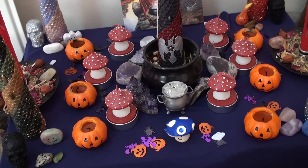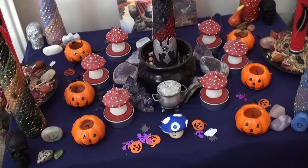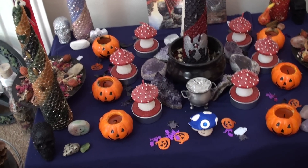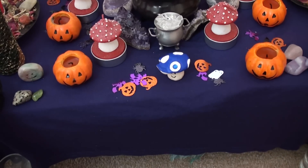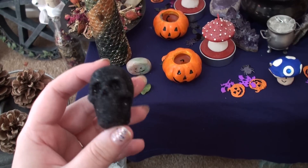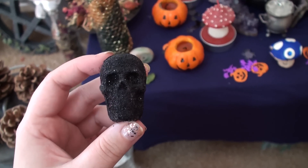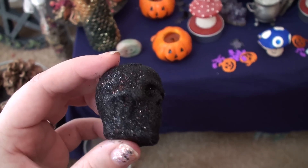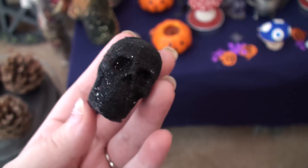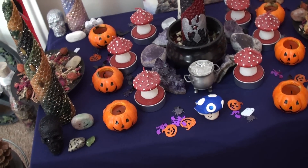Some people have completely dark, gothic, horror Samhain altars, but that's not how I connect with the goddess. I connect with a balance of light and dark, a balance of fun, joy, daftness, and the balance. The skulls, for instance, are perfectly representative of how I am with the goddess — because dark little skulls on each corner for each element could be considered quite dark, but they're glittery, sparkly, shiny. You can see it coming off all over my fingers. That, to me, is a perfect representation of how I feel my connection with the goddess is. It's both.